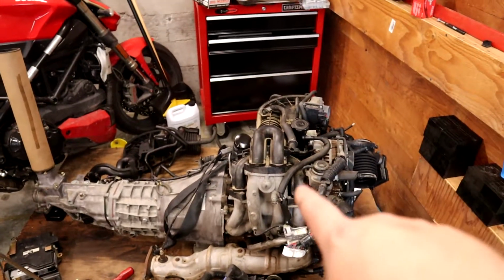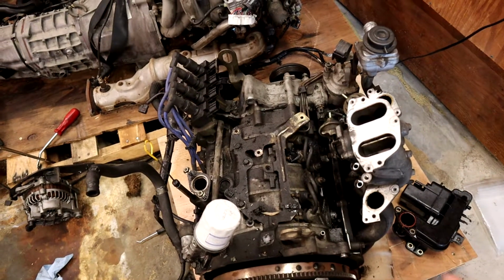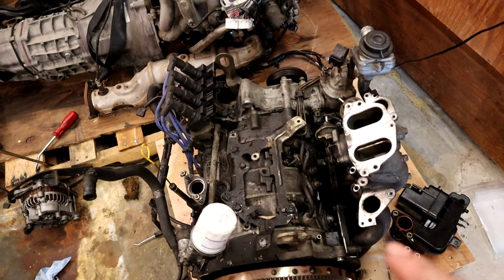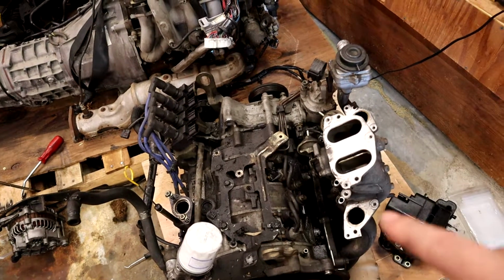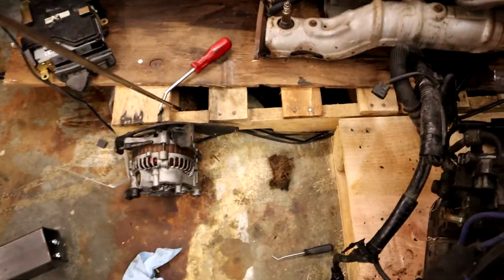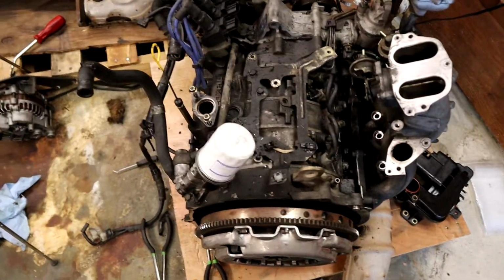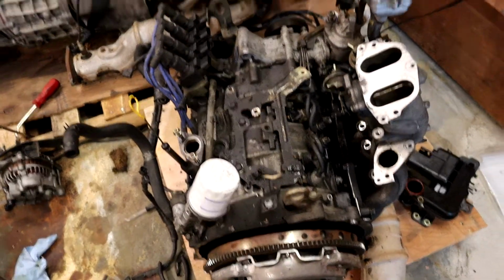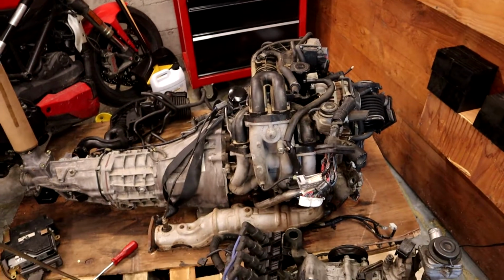Next up, we're going to vacuum all this stuff out real quick. That'll clean up most of the dust so nothing falls into our intake, as well as some of the crap over here. I'm pretty sure at one point, before I owned it, a small rodent had taken refuge in some of this engine compartment. I pulled out a little bit of material, there it is, that had been piled up in our intake area, as well as I see some droppings on other stuff that make me think something was living here. So I'm going to vacuum all that stuff out before I go put it in storage, and I'll clean up all that stuff in the meantime.